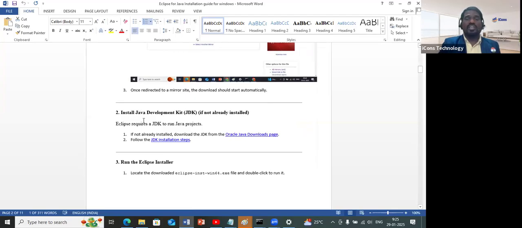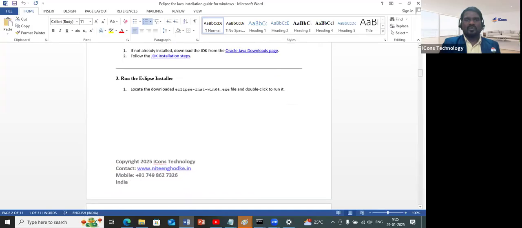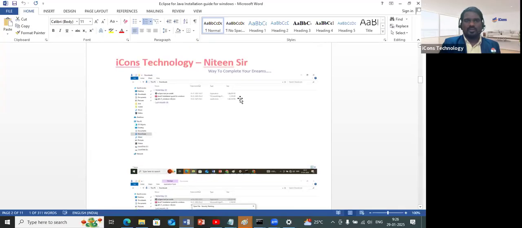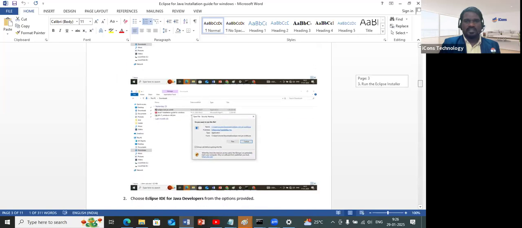step is that you need the JDK. And in the previous step, okay, we have just installed the JDK. So go to whatever the download directory is, basically the download section, and double click to run it. If you double click, okay, you can see it is getting launched. Okay, and below that you can observe the run option.